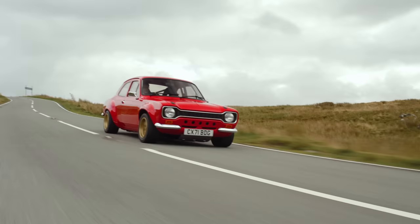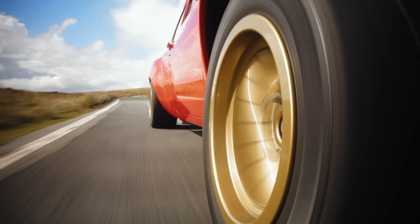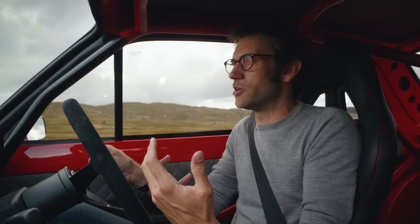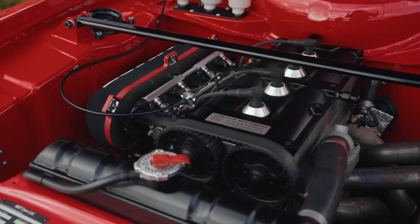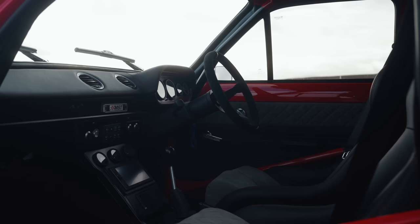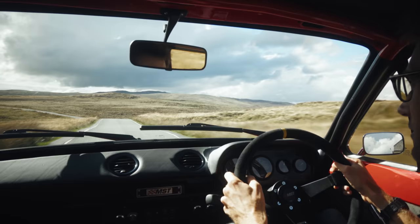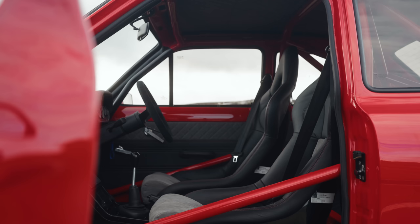That distinctive, grasping sound of a BDA — because that's what everyone really refers to these as. It's the sound of a BDA in the forest that people talk about. The BDA, in case you're interested, stands for Belt Drive A Series. You could go up to a Millington with over 300bhp and a sequential box, but I think the BDA with this car's Type 9 H-pattern five-speed is perfect. The relatively short 4.9 final drive means you can really exercise it at sane road speeds too, and it's topped off mechanically with a limited slip diff in a fully floating Atlas axle and 13-inch mini lights.